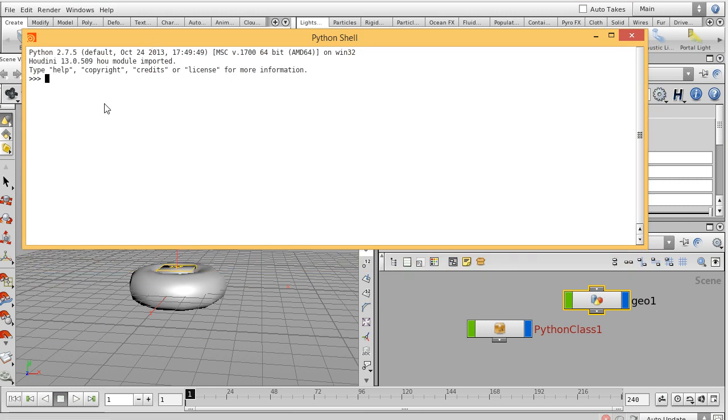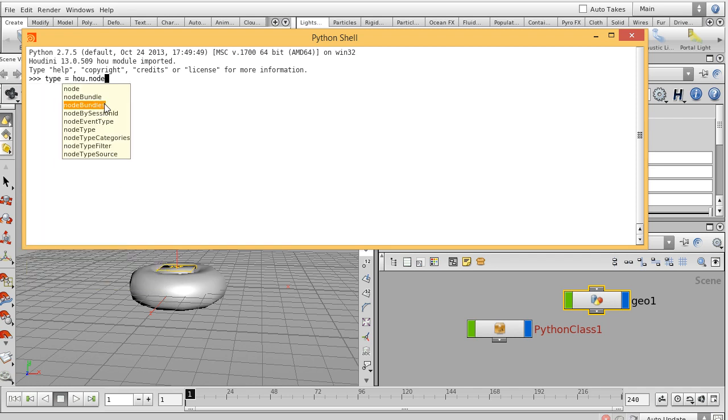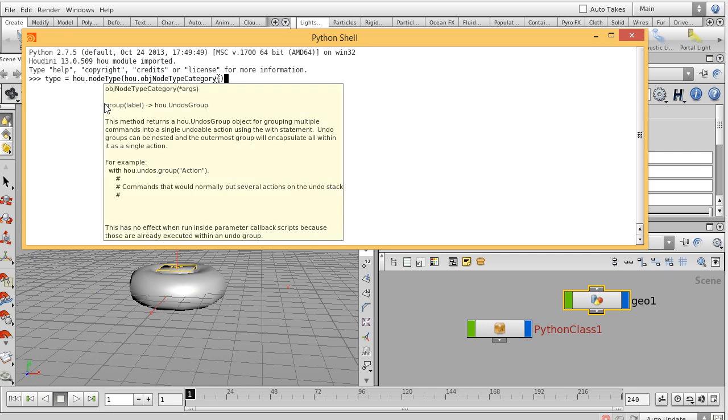And now we're going to access the type of our digital asset. So I'm going to create a new variable we'll call type. And the way you access the type for that is you say type equals hou.nodeType, and the inputs for that is hou.objNodeTypeCategory, which is the actual category, and the name for this actual session or this new module that we're accessing, and it's called Python class.